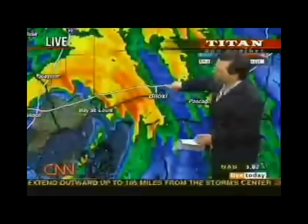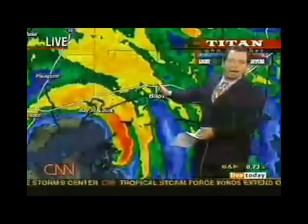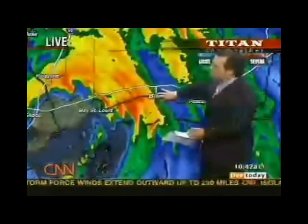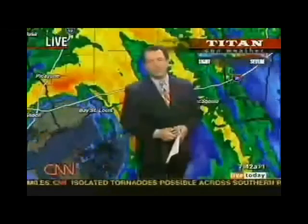But here is Biloxi. Rob is right there in the light blue, and then all of a sudden, literally, I want to keep that camera on as long as we can keep it on, because look at what's coming his way. This is the eastern part of the eye wall, that eye wall running over the barrier islands right into Biloxi, and it is going to get very, very strong.